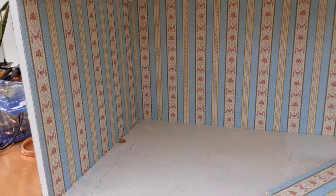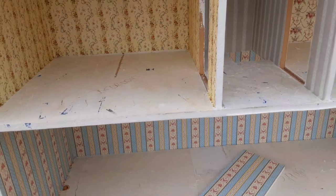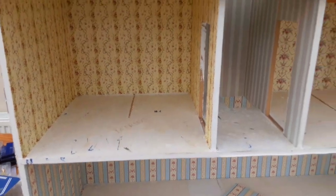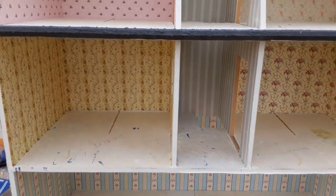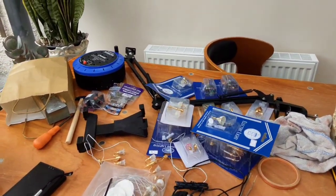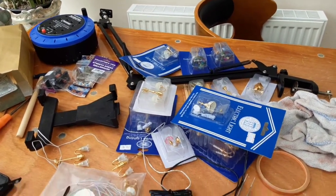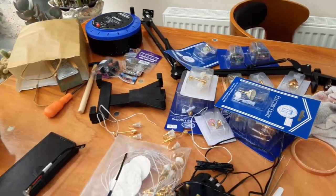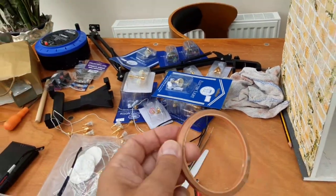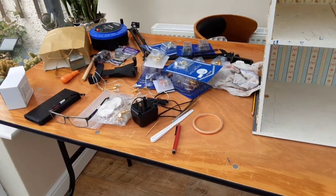There we are. So the next thing, I've ordered flooring, wooden flooring, which I'm going to pull apart and then remake myself because it looks more authentic. So I'll order that today. That should be with us in a few days. But next I think I'm going to sort out the lighting, and I have bought loads of lights. Well, collected them over the years really, some I got recently, some I've already had. So that's all this jumble here. I'm going to start sorting that out. And here's the copper wire. I'm going to start wiring in the back of the dollhouse. So let's get on to that bit next, folks.